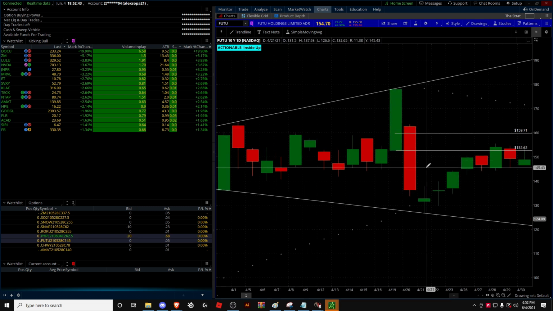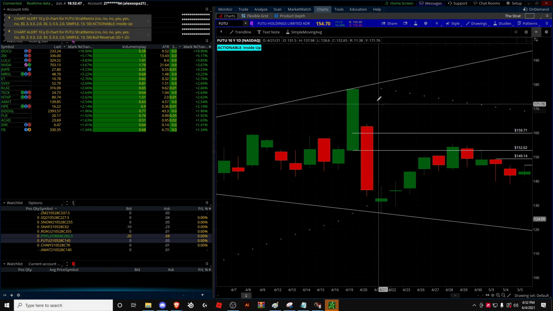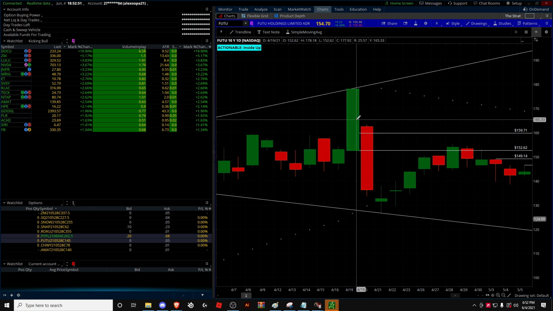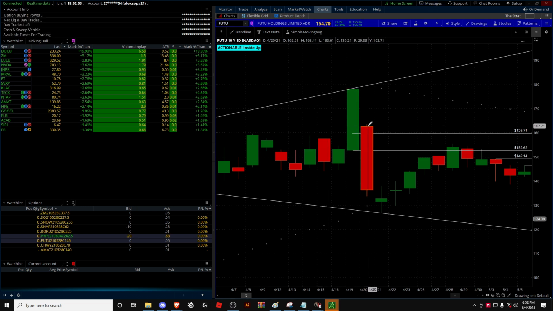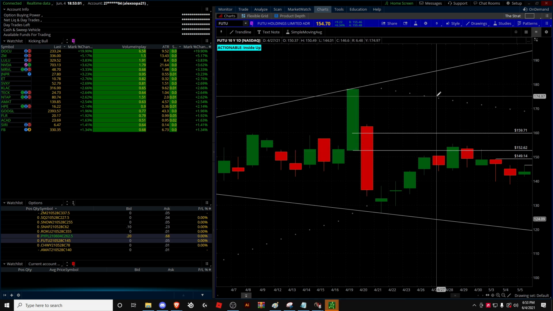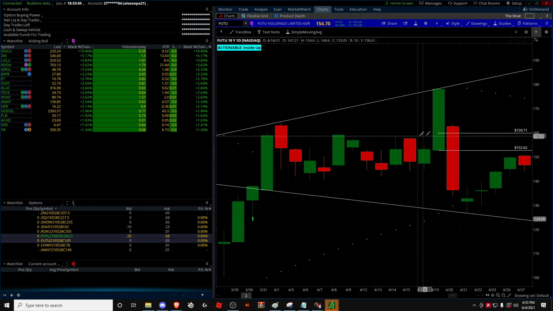So all this means is that anyone that got long into this day, since we opened at the lows and closed at the highs, is for sure going to be holding their longs. Then you're going to see the next day, we gap down against anyone that got long into this. And now when we take out that low, anyone that got long in there has to be a seller because they got what they wanted yesterday. The market went up, and now today we're coming in and kicking them out of their position, which is why it's called a kicking pattern.